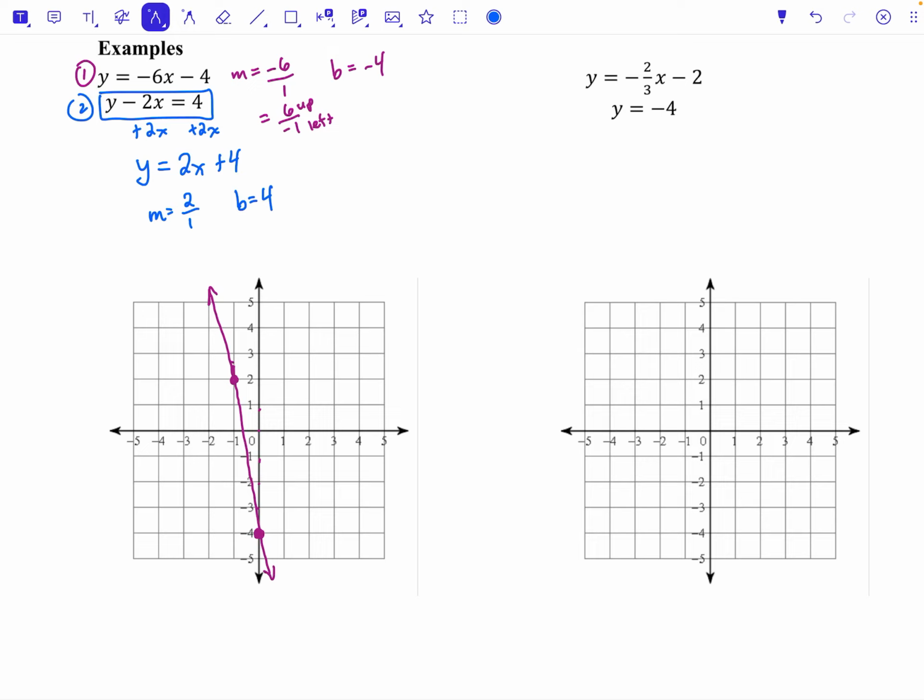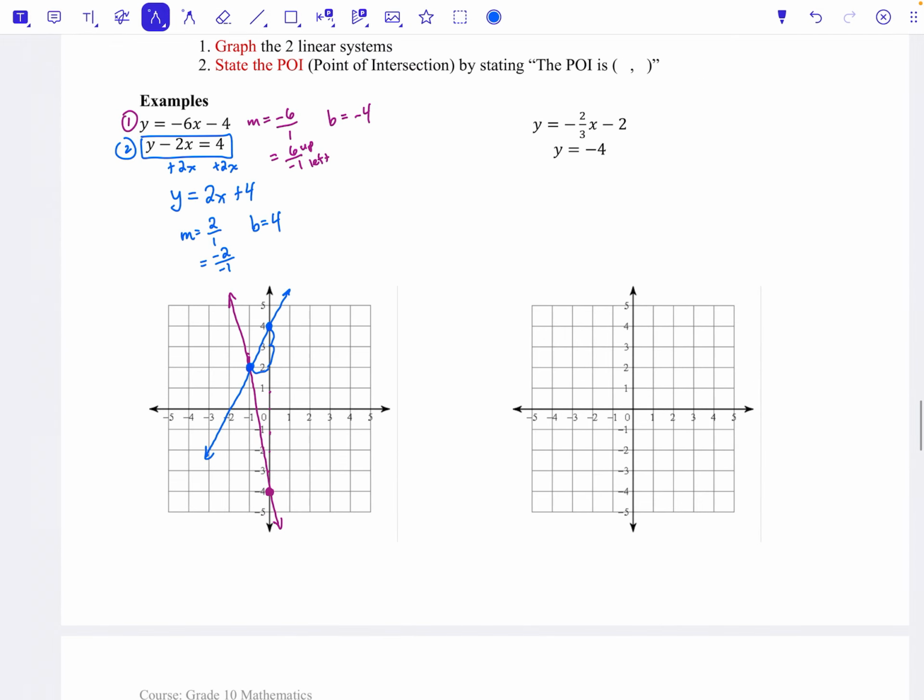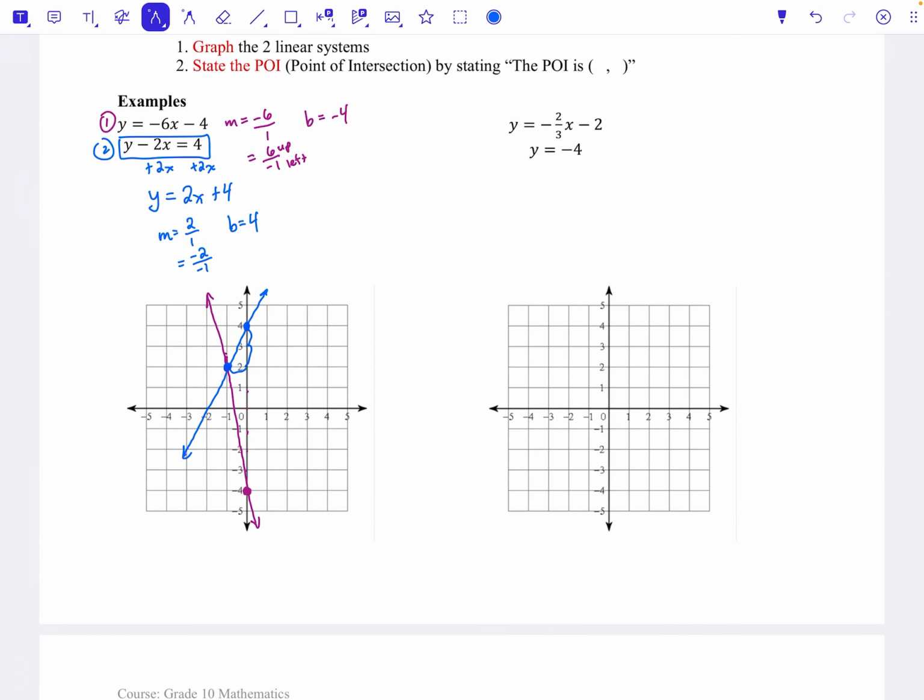So we put a point at the y-intercept at 4, and then we do our slope of 2 over 1, so that's up 2, over 1. Again, it's off the graph, so what's the same as doing positive 2 over positive 1? Well, that's negative 2 over negative 1. So we'd go down 2 over 1 to the left, and there we go. So it's going to go down. Again, please use a ruler, even though I can't seem to do that. All right, we've graphed both lines.